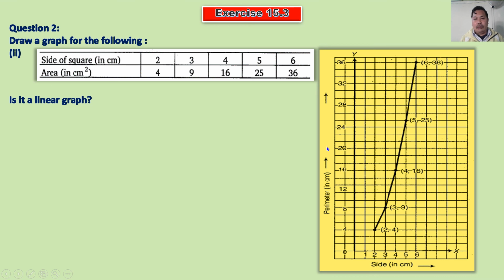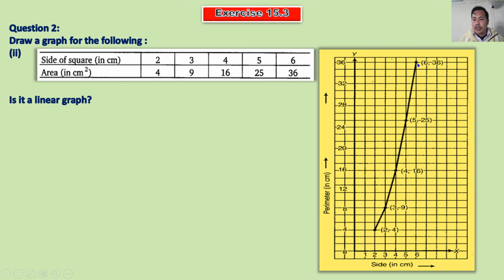And then next we have 5 and 25. So when you take the value of x as 5, then y will be 25 here. So 25 is here. Why? Because 25 will be a little more than 24, but not half of these two, a little lower than the half. So we can take this point, it doesn't matter. Somewhere a little above the 24, but below the half of it. Okay, clear. Then next we have 6 and 36. So 6 is here and 36, you can see at the top here. So joining these two lines of 36 and 6 on x and y gives the point to show the coordinate of 6 and 36.